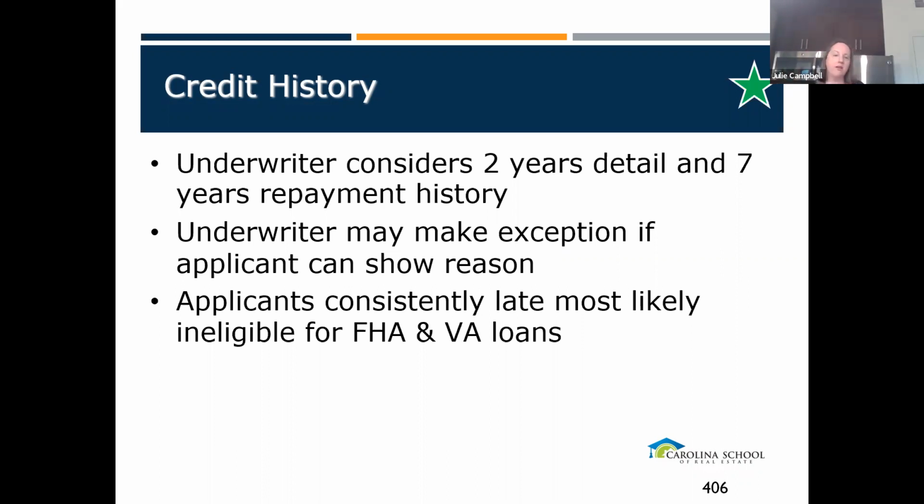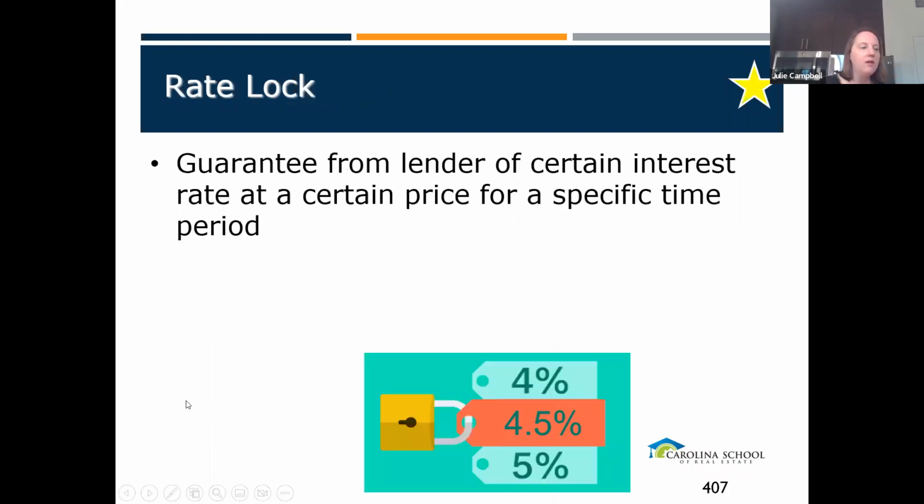Again, if you don't have a great credit score, if you don't have a great credit history, then you're going to be ineligible for some loans, particularly with the credit history, FHA and VA. Once we get through the process a little bit further, at some point, the lender is going to rate lock.